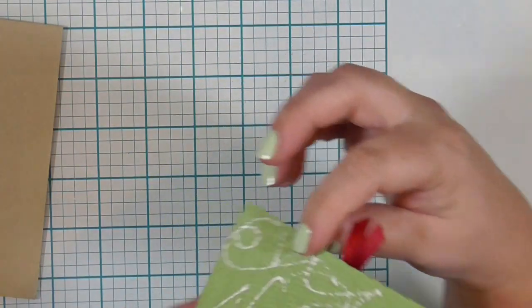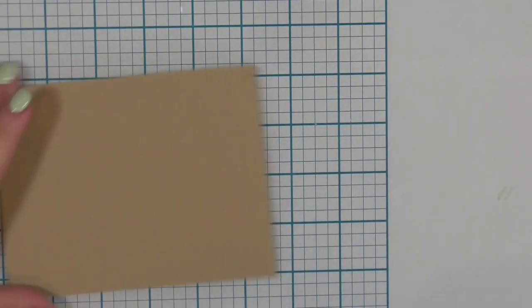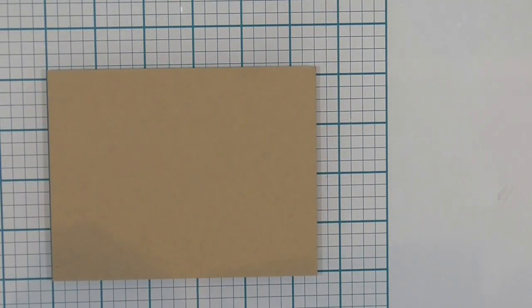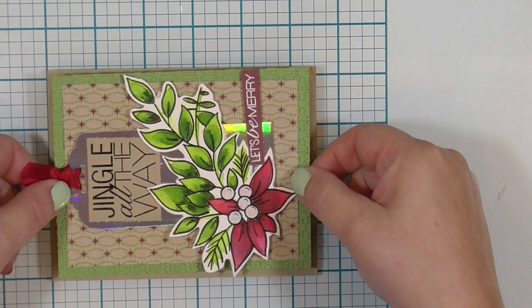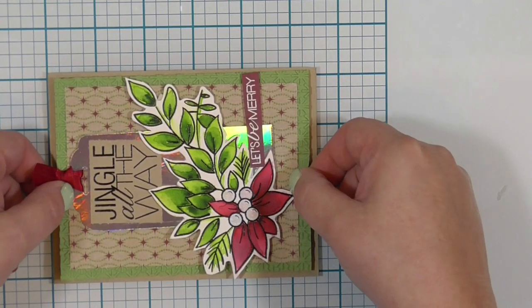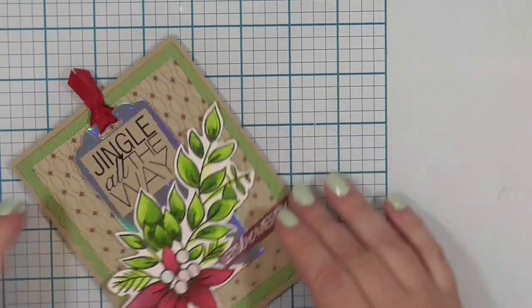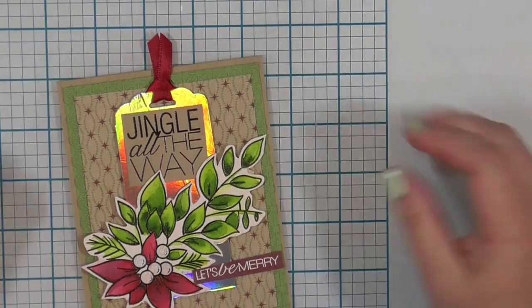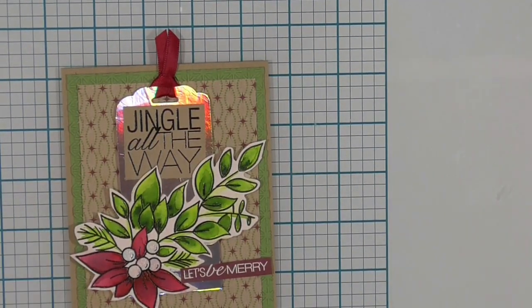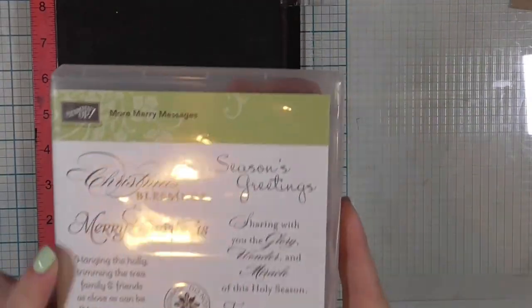I end up with a gooey mess. And just in case you're, you know, 150 years out of elementary school like I am, you know, remember in art or in class when the teacher said one dot not a lot? Clearly I forgot that because I put a whole ton of glue on the back of that panel. Gratefully, Tombow Mono Glue dries clear so if any of it had squeezed out, I would not have jacked up my entire project. Oh, sure boy, I thought I needed that much glue, but I did. Okay, now for the inside.